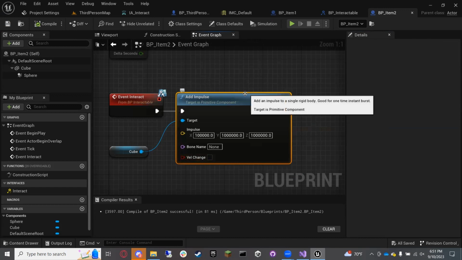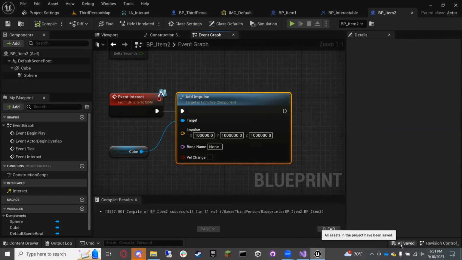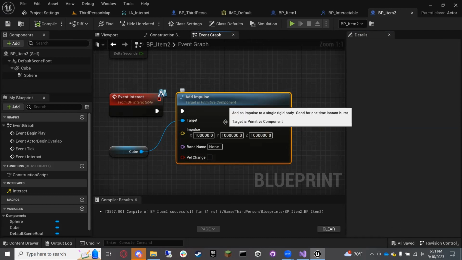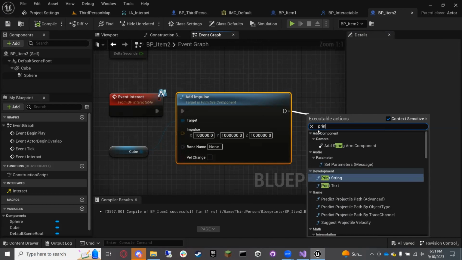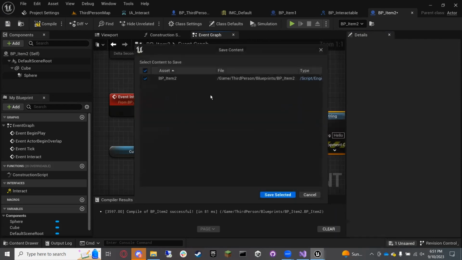I'm going to save everything. One thing, Control Shift S saves the whole project. Or I can press Control S to save right there. Or I can click on this, and then it'll bring up a little menu where, say I want to do something here. Oh, okay. It's unsaved. Click here. I can see all the things that I want to save. Check on and off which ones I want to save. Save selected. Boom.